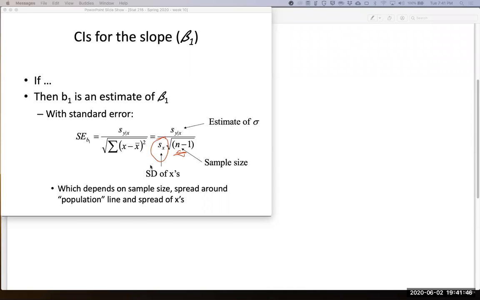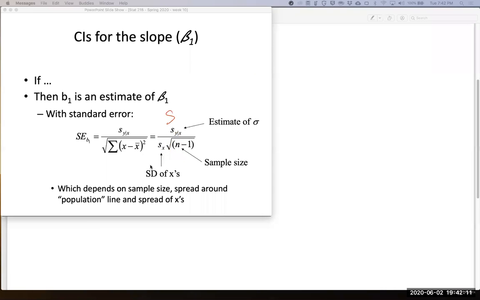And here's a quick little hint. If you're designing an experiment to look at the relationship between x and y, if you can't afford a large sample size, a large n, you can always make sure you choose x's that are far apart from each other, some very low and some very high, to give you the level of precision that you want.